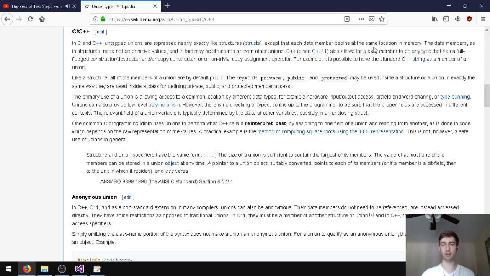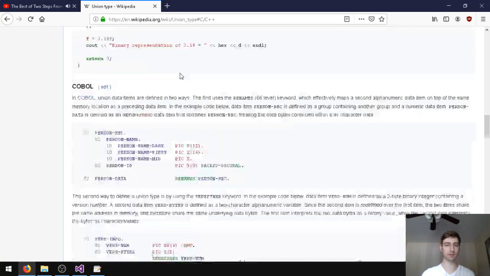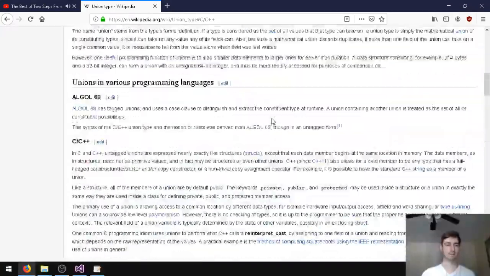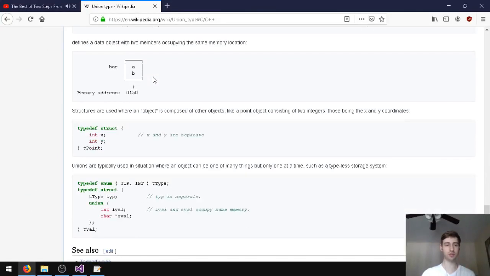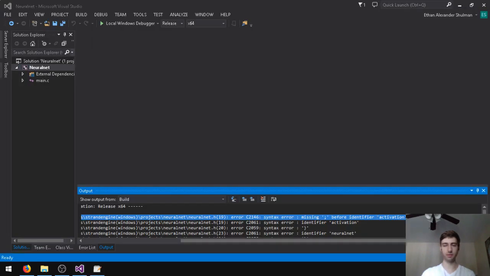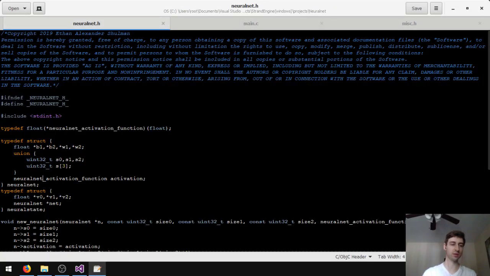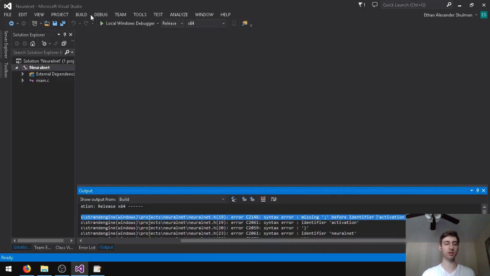Except that each data member begins at the exact same location in memory. The data members as structs do not need to be primitive values. And it doesn't have any example code. God damn it. I haven't used unions for like... Oh, yeah. Okay. I should have realized that. I just need a semicolon there.